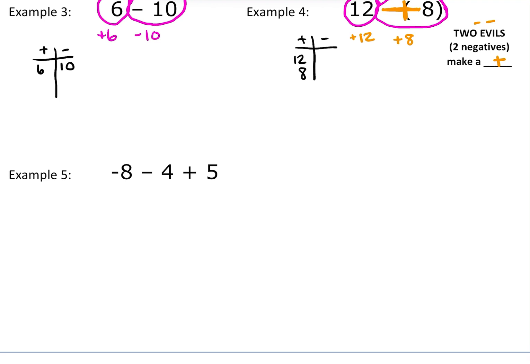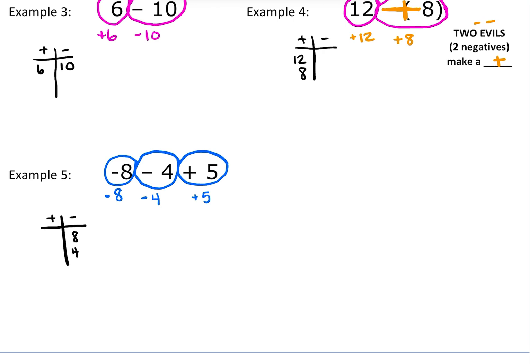All right, and the last one. Let's circle everything in front. I have a 5 with a plus sign, a 4 with a minus, and an 8 with a negative. If I rewrite, there are no battles. This one's pretty simple. This one doesn't change anything. There are no two symbols. It gets kind of weird when there are two symbols next to each other. But on this one, I have 3 numbers, so I just go one at a time. I have a -8 that goes here. I have a -4 that also goes on the negative side, and then I have a 5 on the positive.